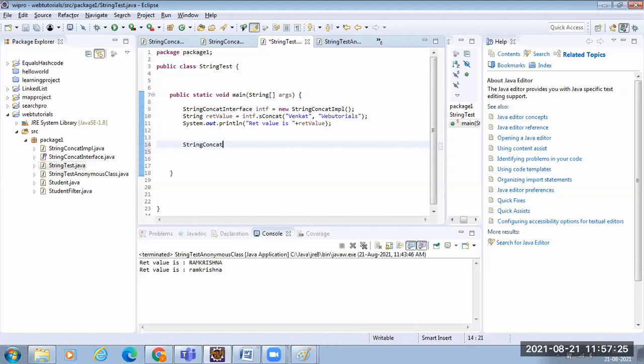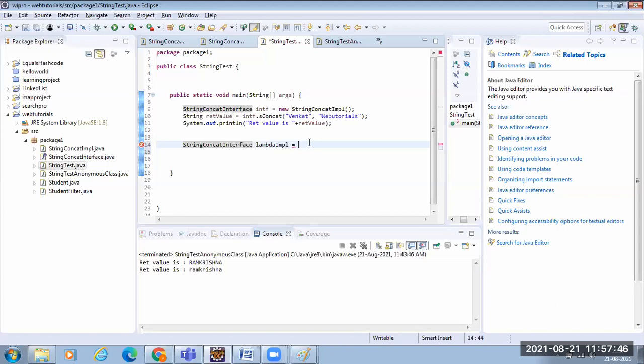I will declare an interface reference variable, lambdaImpl, and to the right side, what do I need to provide? I need to provide the implementation for the method which is defined in the interface.